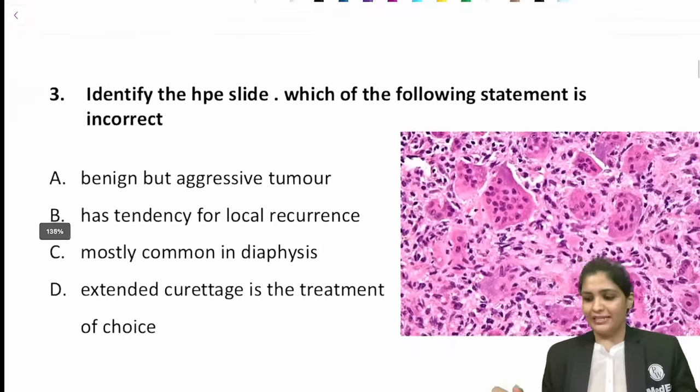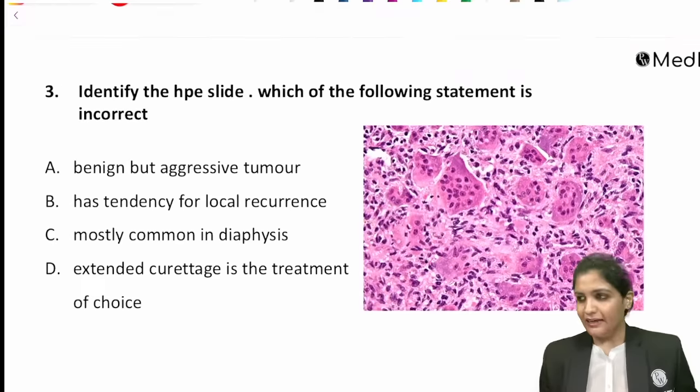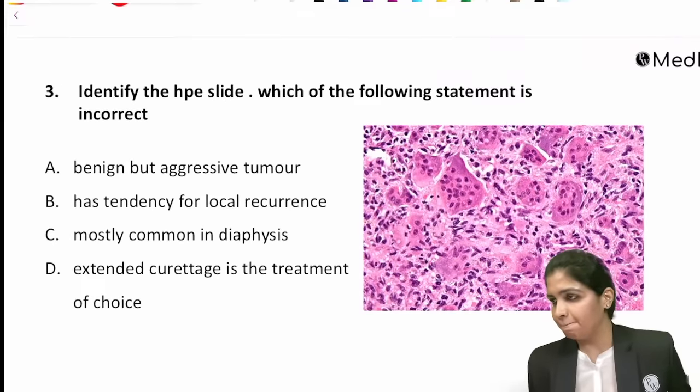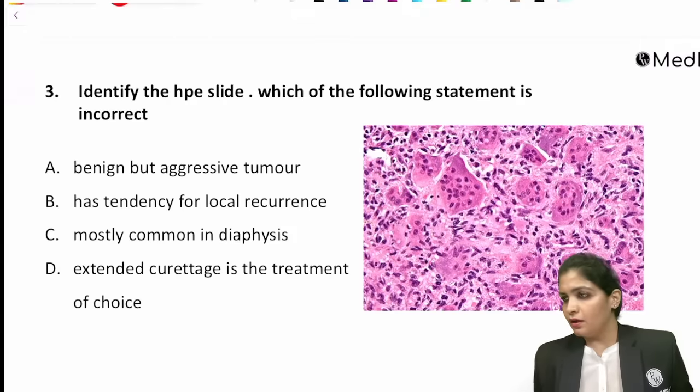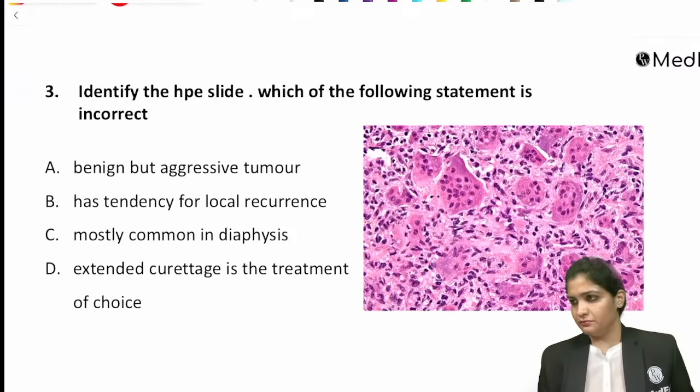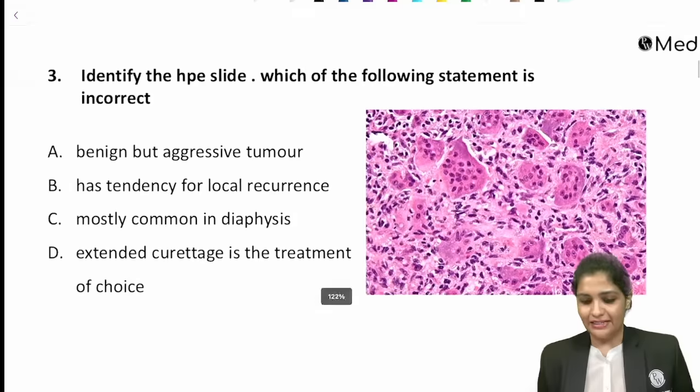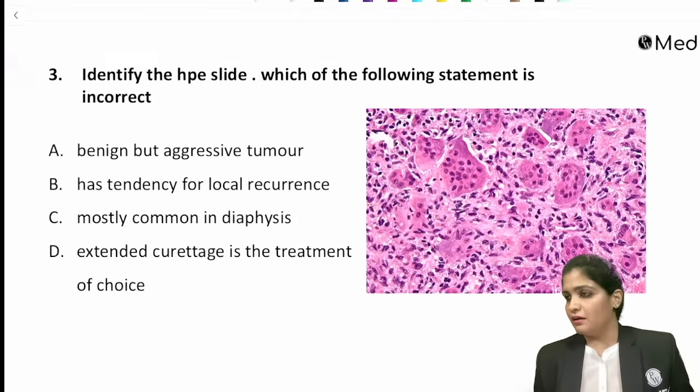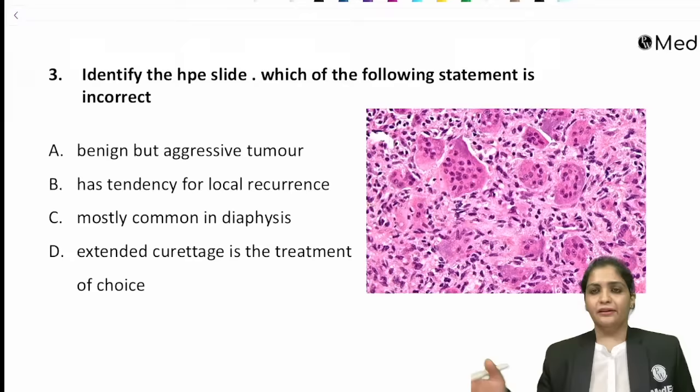So that completes your external fixation, right? Any doubts regarding the external fixation? Venki, the answer is not all of the above. It is acute osteomyelitis. You have to read the answer. Read the options once again. So any doubts regarding this external fixation, you can comment here in the chat box. Let me answer them.